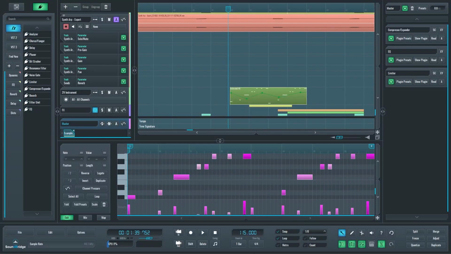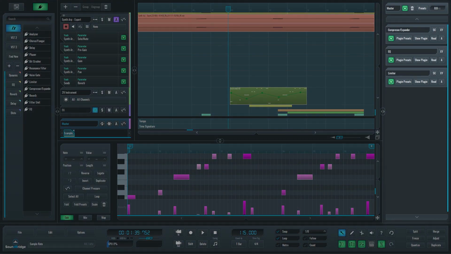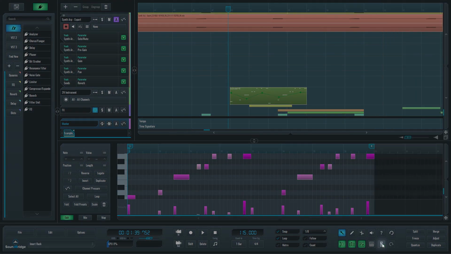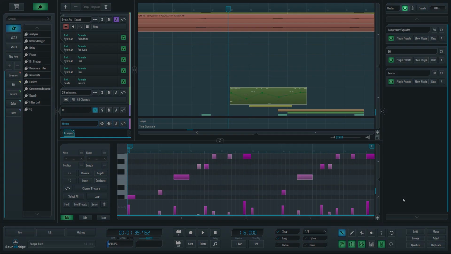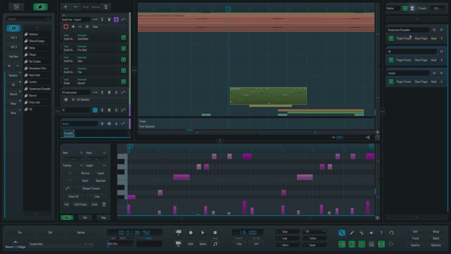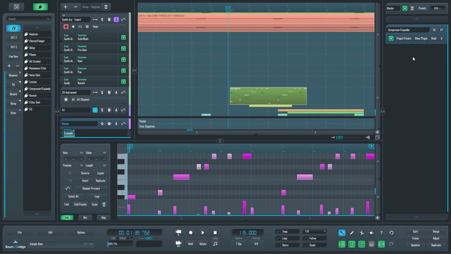The insert rack, which is by default located on the right side of the SoundBridge window, is where you can see all of the rack modules on a certain track. You can show or hide it by using the insert rack button on the transport bar. The global bypass button bypasses all the inserted audio effects simultaneously. Remove plugin will remove all the selected plugin modules from the track.